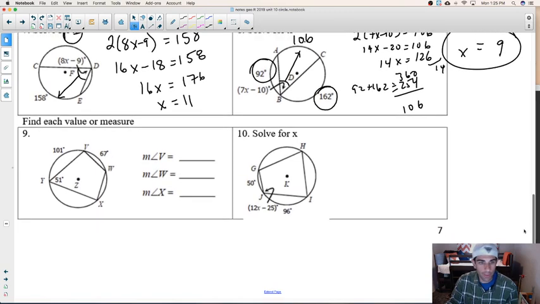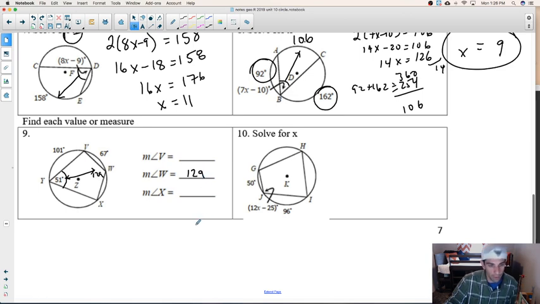And then our last one here is using the quadrilaterals. And when we were doing quadrilaterals, we learned that the opposite angles are going to have to equal 180 degrees. So what do they want? They want angle V, angle W, and angle X. Well, here you go. Opposite there is just 180 minus 51, and then that's going to give you 129. So angle W is going to be 129.